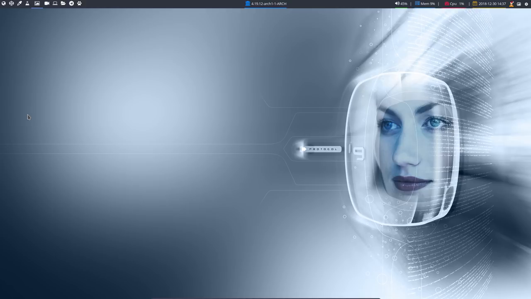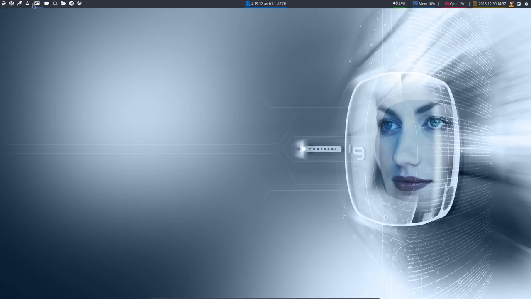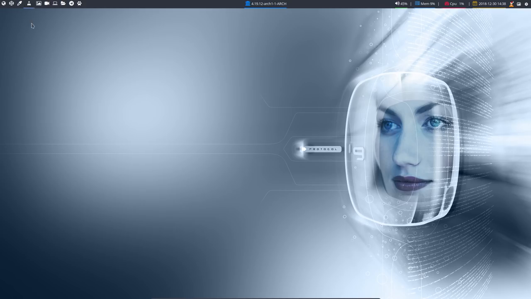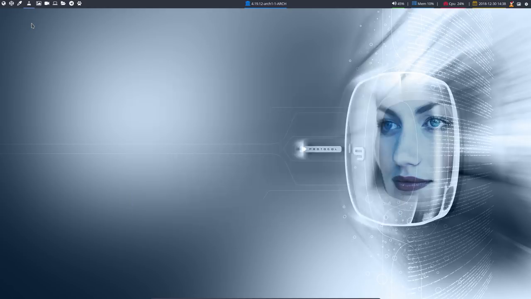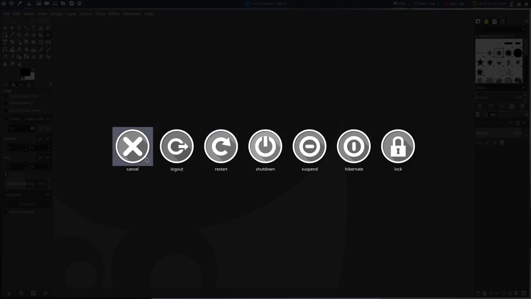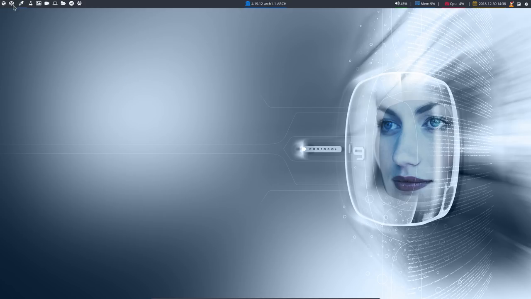Okay, continue. VLC is launched. Here we launch Super F5 Melt. And you see the colors even changed here. So basically Super F3, everything just kicks in. Remember, this is a VirtualBox machine. It loads up GIMP and Inkscape and all that very easily and very fast. I'm very glad that GIMP finally put their bars here in one image. That's much better. So cancel, I just wanted to quit here. Super Shift Q, quit this application.